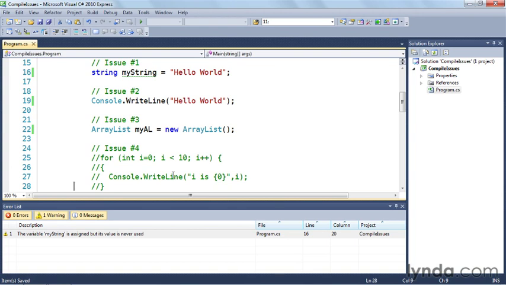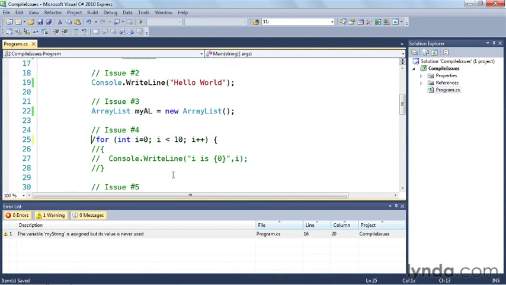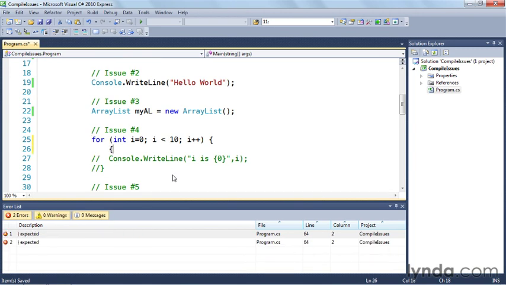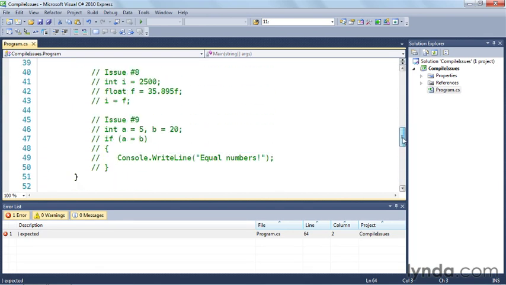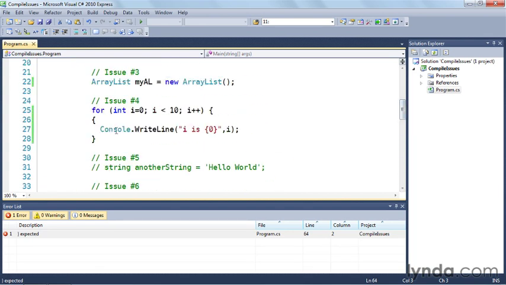All right, let's move on down to the next issue. I'm going to uncomment these lines of code right here. Going to save, and you see that we're getting a complaint that a curly brace is expected. The curly brace is actually expected way down at the end of the program. Well, clearly something is pretty wrong here. And if we scroll back up to where the error actually is, you'll notice that I've got my opening curly brace here and a closing curly brace here, and those seem to match up. You can see that when I put the cursor next to the curly brace, the IDE highlights the two braces to show me that they match.